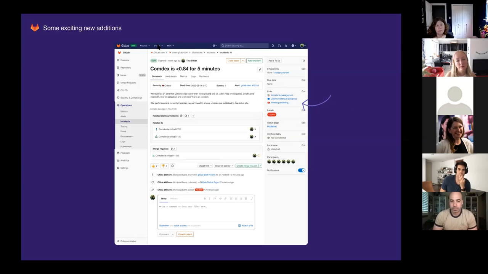You'll also notice a tab structure, which is similar to the MR page. This will allow us to surface alert details, metrics, logs, and runbooks directly within the incident. And the final new detail is the ability to add other related content beyond just issues. So if people want to link, for example, multiple alerts to the same incident because they're all part of the same problem, they can now do that.